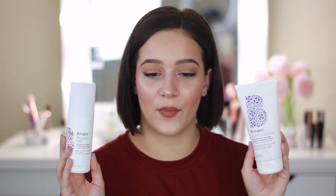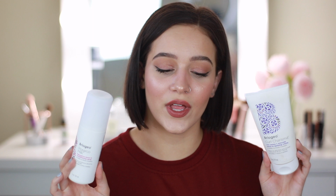Next, I have two hair care products that I went through. You guys probably know how much I love Briogeo. It's definitely one of my favorite hair care brands. I love that it's a lot more natural, and they have so many different lines for so many different hair types. It's not just for curly hair, which I do have, naturally curly or wavy hair, whatever you want to call it. But a lot of brands that are more natural sometimes cater to that, I feel like, because of the difference that people with curly, wavy hair see in their hair with natural products. So I feel like they kind of cater more to that.